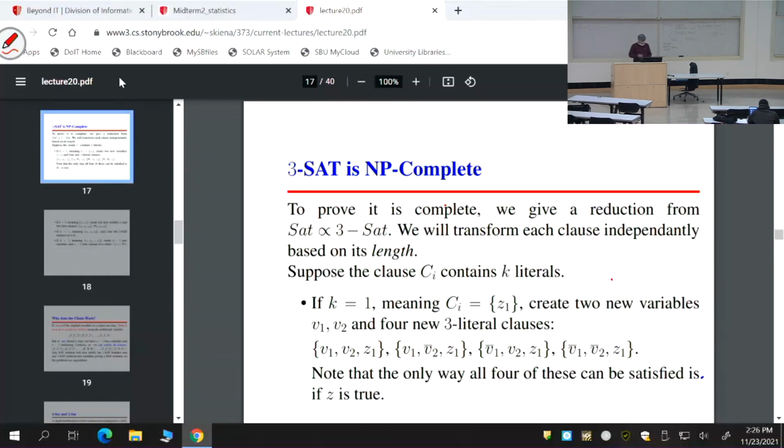If I have a clause of 1 variable, how would I create an equivalent set of 4-element clauses? How many clauses would I need and how many variables? If I want each one of my translated clauses to have 4, how would I go ahead and do that? Can anybody, yeah?